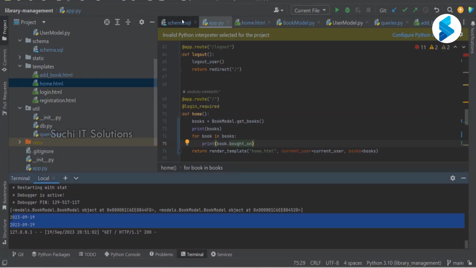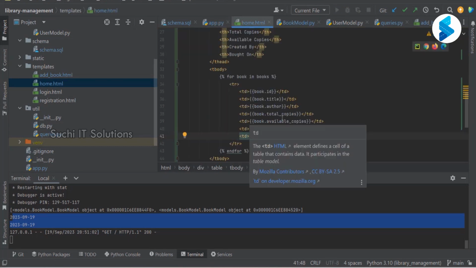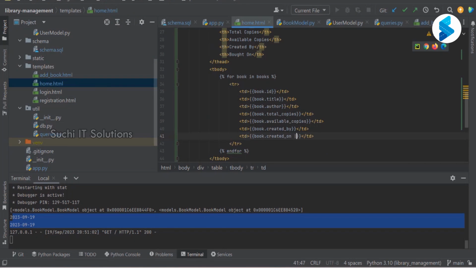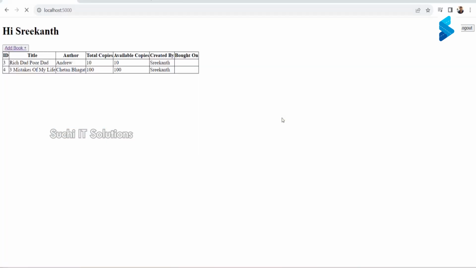So what I'm going to do here? There are two ways. One, I have to format that date. Or I will use a certain Jinja specific filter, which converts a date to a specific string. So it has strftime, which basically converts it into whatever we are seeing here, visually. So this should take care of it.